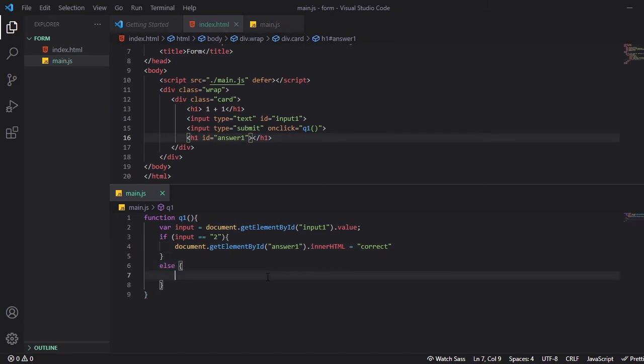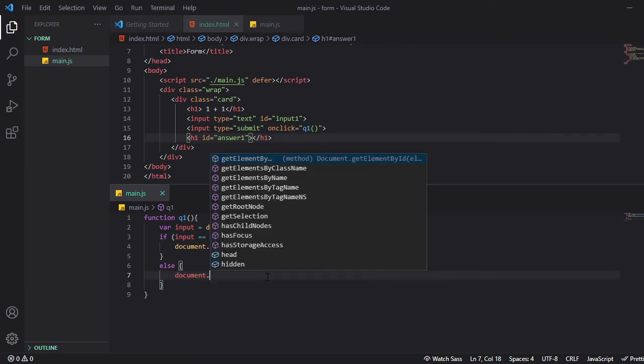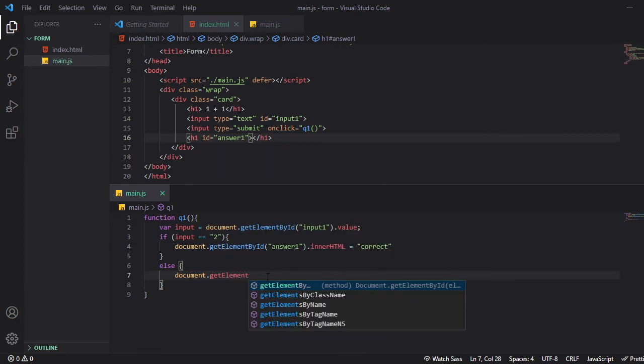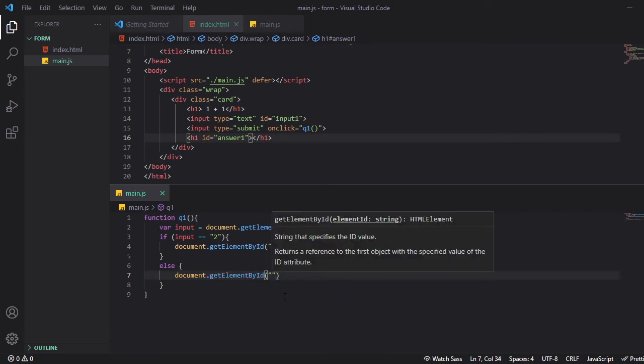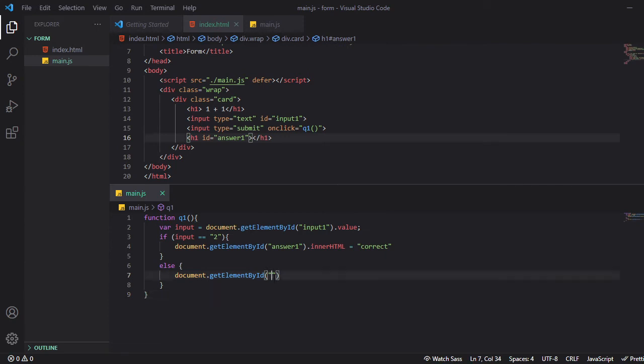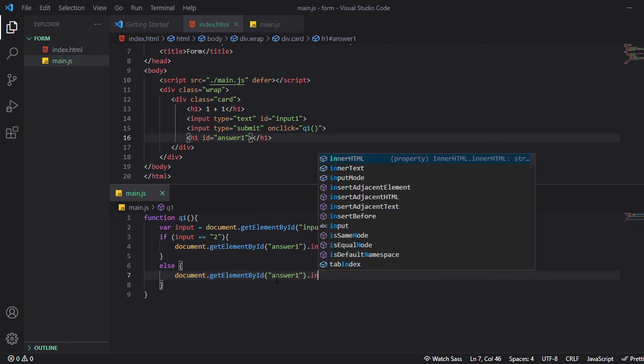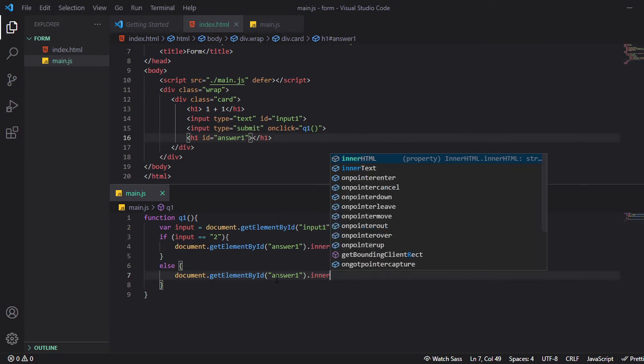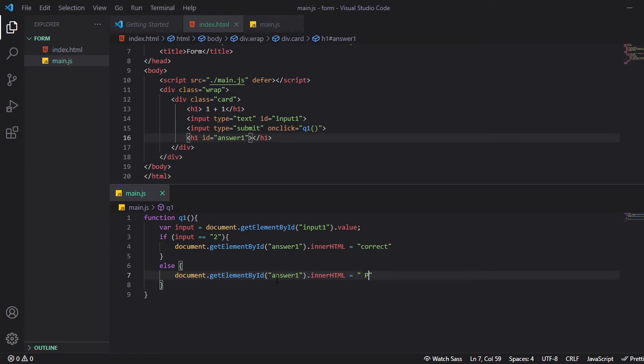Else document.getElementById, the id is going to be answer1.innerHTML, please try again.